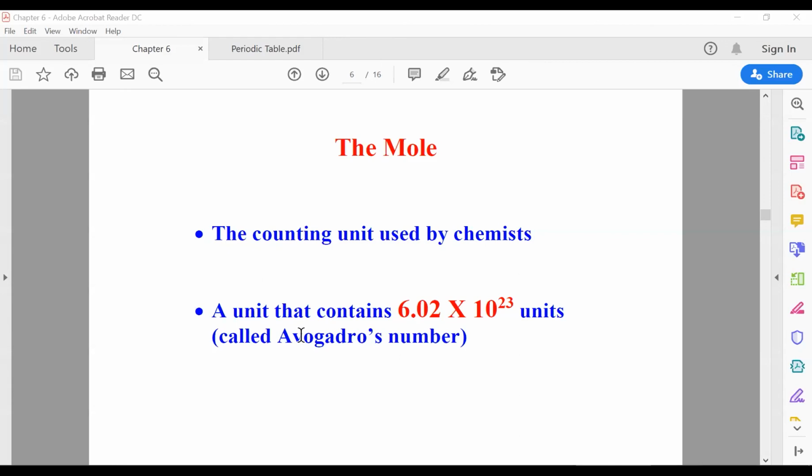Now, a mole, one definition is 6.02 times 10 to the 23rd. This is called Avogadro's number in honor of an Italian scientist. Back then, I don't think they called them chemists. Maybe I'm wrong, but in the 1700s or maybe earlier, he came up with a concept dealing with the mole and helped it. The actual concept of the mole and 6.02 times 10 to the 23rd was really discovered by two Germans, but the key work Avogadro did, they named this after him. Now, if you notice, 6.02 times 10 to the 23rd is a big number.